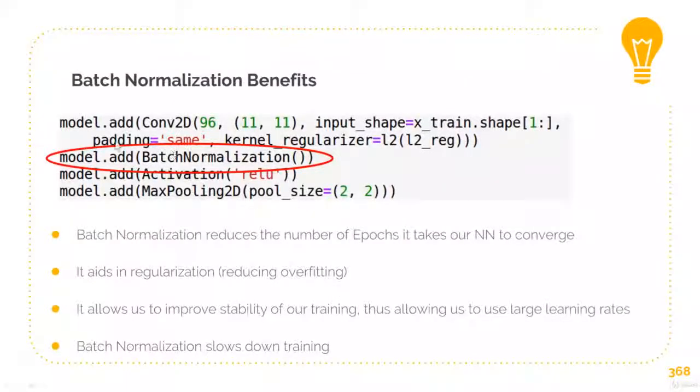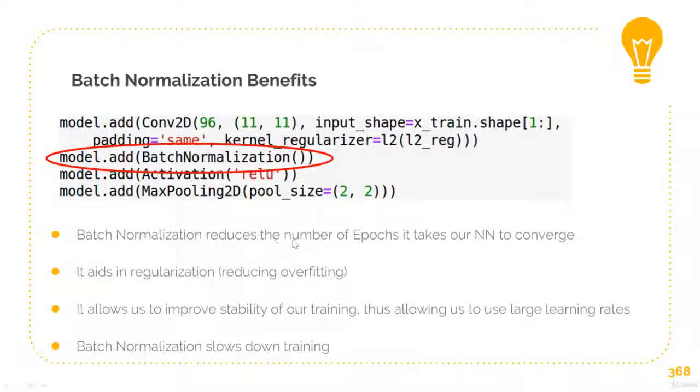And this is how easy it is to add batch normalization to a layer. By adding it in here, it's added to the layer right before this. So for this convolution layer, the activation units will now be passed through a batch normalization layer that will normalize them.